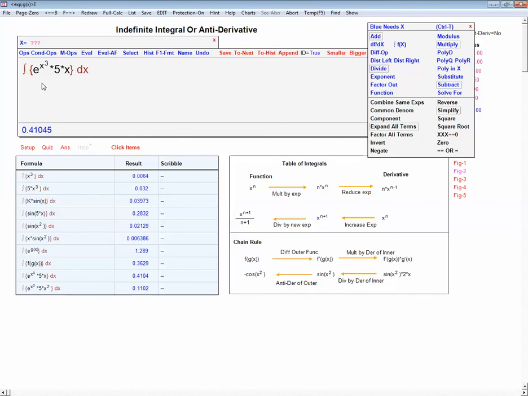Let's look at this one here. All right, well, I have e to the x cubed times 5x. And I'm thinking, oh, this is a chain rule situation. So my inner function is x cubed, and the derivative of x cubed is 3x squared. Whoops, I have a 5x. I don't have an x squared, so I'm in trouble. I can't find the antiderivative of this. But now, let's look at another function. Again, I'm not showing you how to integrate the function I have up there. You can't find an antiderivative.